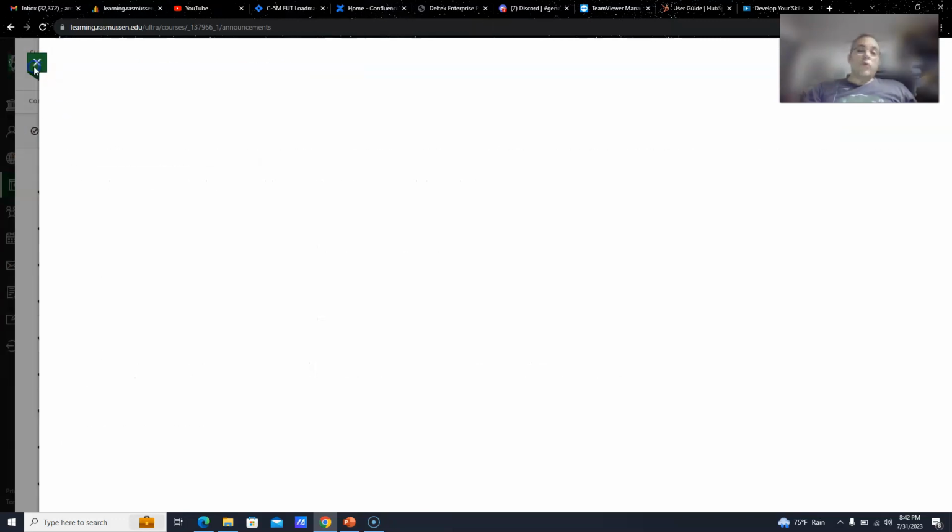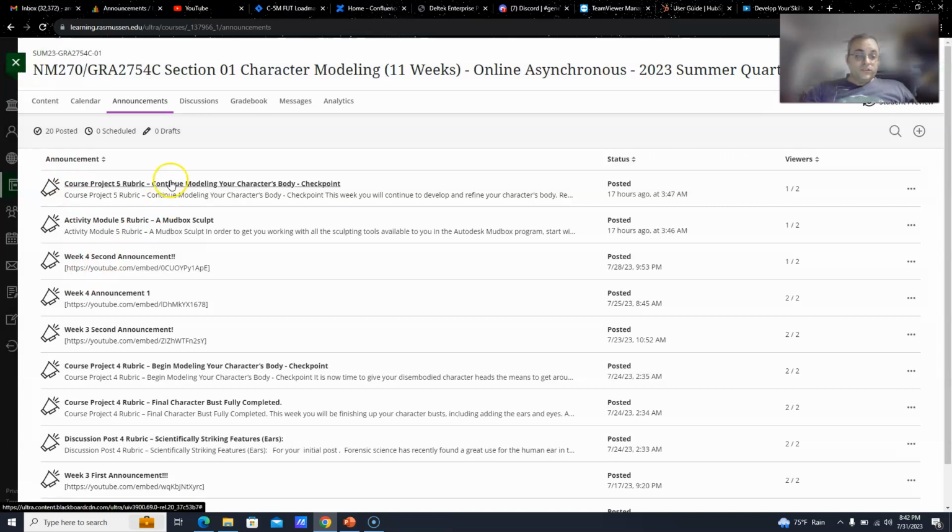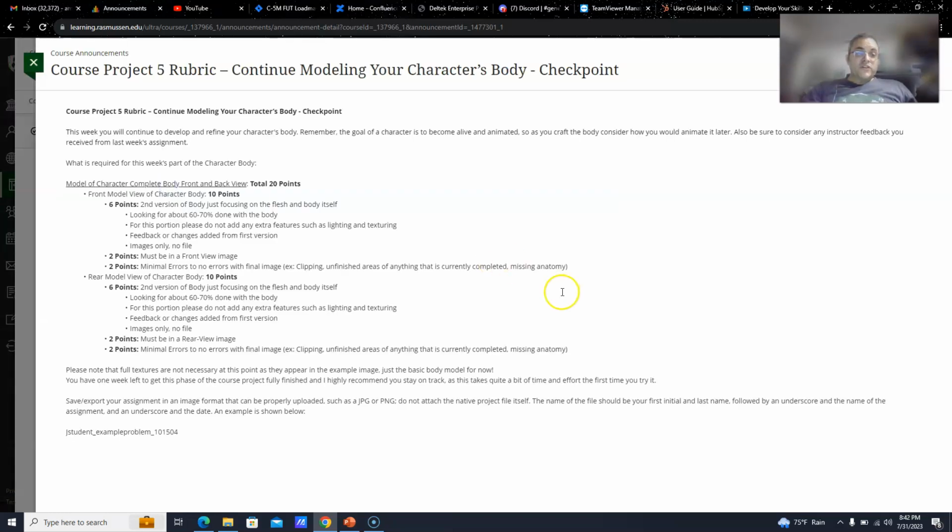And then for your character body, 60-70% done, same thing: front image, side image, or rear image, evenly matched on the dimensions. That way I can see your progress. You should have the torso, the pelvis, probably the arms and the legs, maybe missing just the hands and feet, just some small pieces left to go. And that's pretty much it.